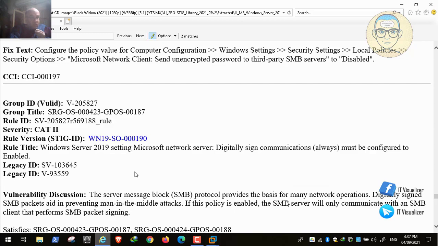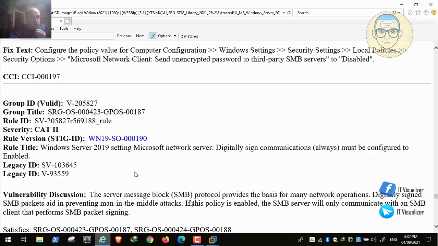If this policy is enabled, the SMB server will only communicate with an SMB client that performs packet signing. So both sides should sign the packets: the client should sign the packets sent from it to the server, and the server should sign the packets sent from it to the client.